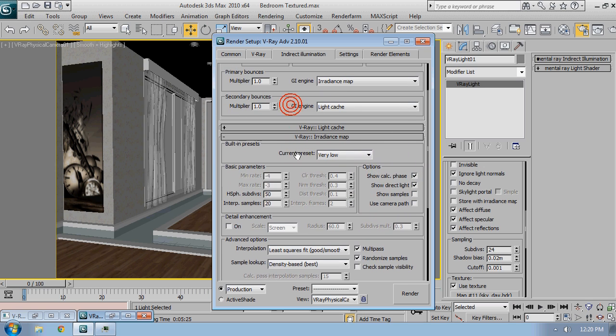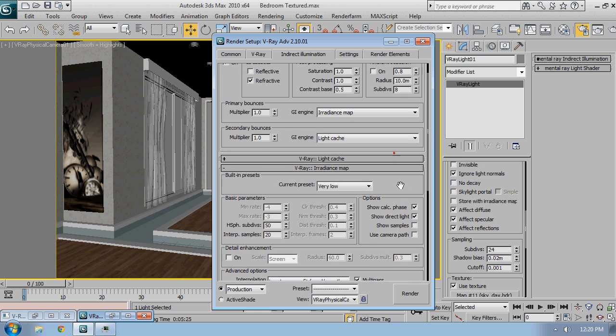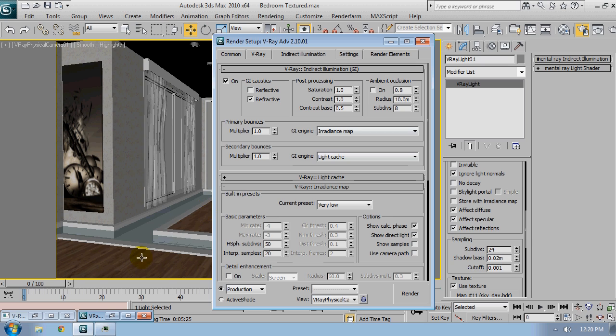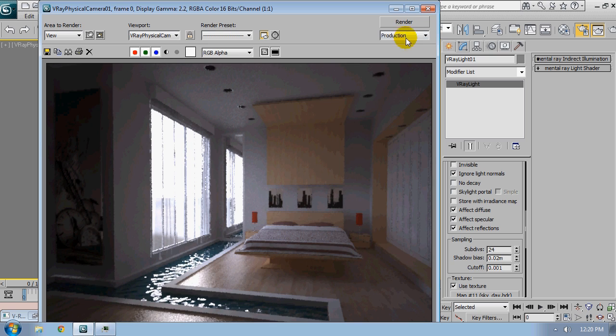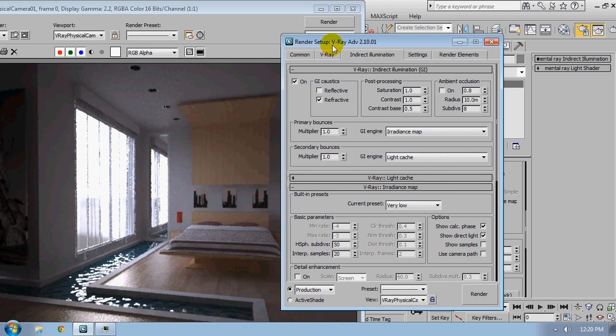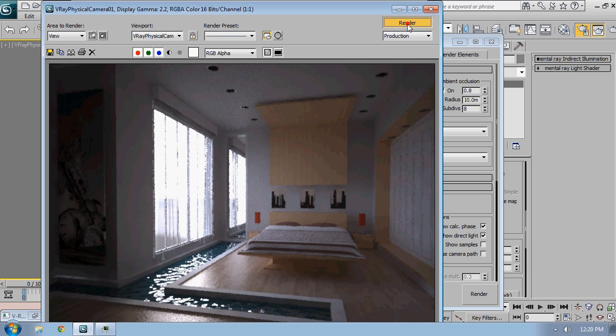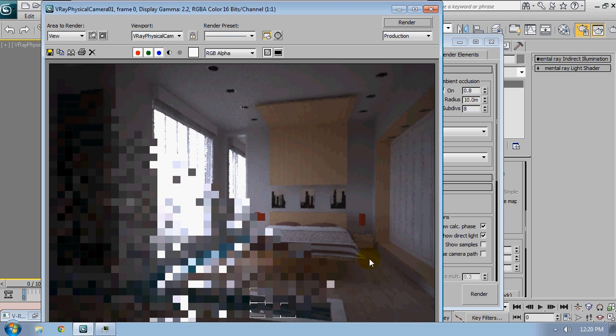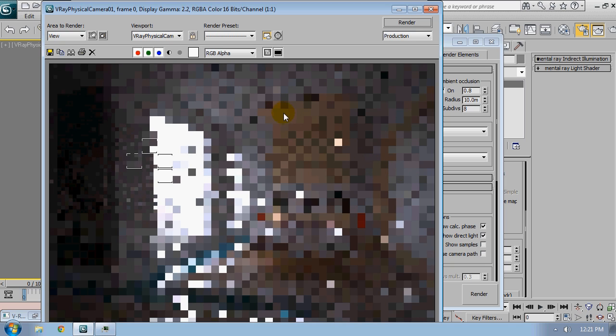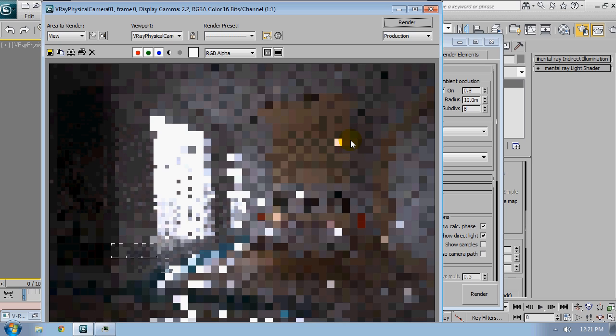Okay, now what I want to do at this point is add some ambient occlusion. As you can see, some of the wall edges are not very visible. Ambient occlusion will make those look better. Just click on ambient occlusion, and let's just leave the radius at 10 meters. And let's hit render. At this point I just want to see how the irradiance map and ambient occlusion will look. I don't want any detail, but when I'm satisfied I'm going to use a high preset.